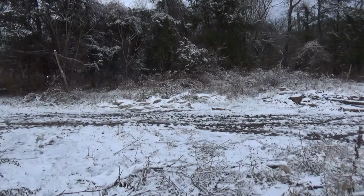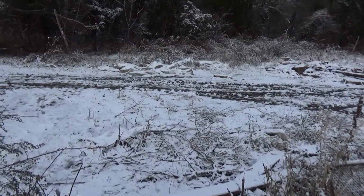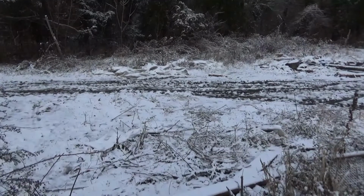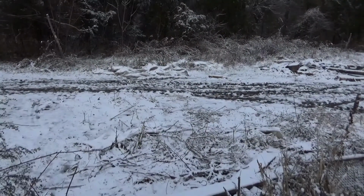Well, November 12th. First snow. Only about an inch, but winter's here. It's cold out. It's damp out. We got our first snow, and this week is supposed to be pretty cold. So here we go.